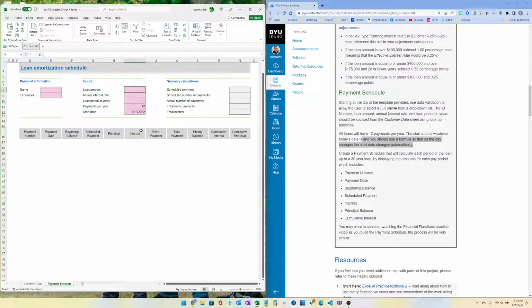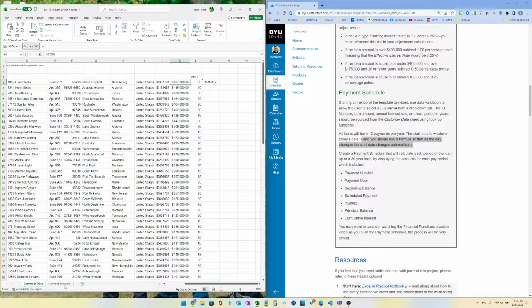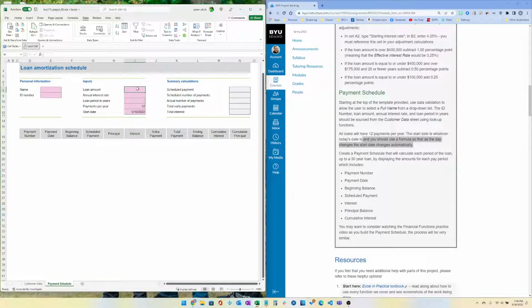The loan amount would be the loan amounts from this column, and you tie them all with the same sort of XLOOKUP or VLOOKUP or INDEX and MATCH, just change the column that you're looking for.